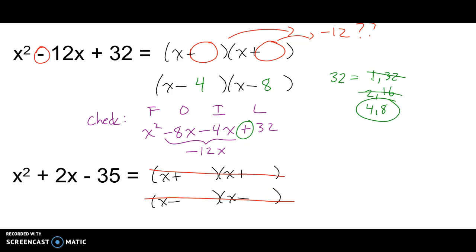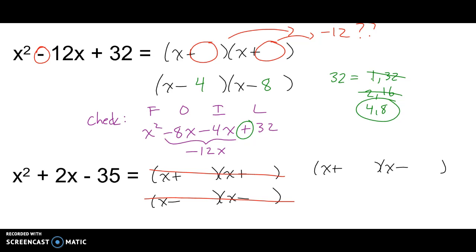So here you have to have one number positive and one number negative, because when they're multiplied together, the result has to be negative 35. Now, once you realize that, the rest of it's pretty straightforward. Well, how can we break up 35? Well, there's 1 and 35, but that's not a very good choice. That doesn't give you 2 in the middle. And there's 5 and 7. Those are your only two choices.